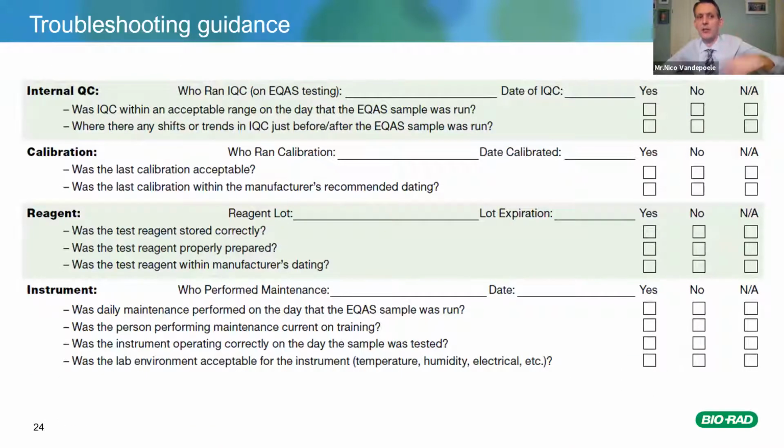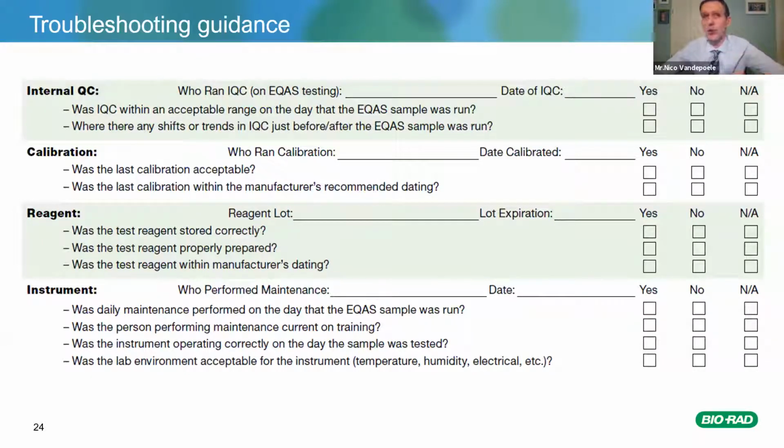When you have a failure, go look at your daily QC. Was everything good there, or were you already seeing shifts? What was the last calibration? Did something change with the reagents? Was there a reagent problem? Or was there maintenance done on the instrument? All different steps that you can use to document and see if something systematic was going on, or if this failure that you had was just a random error, because those still do happen.